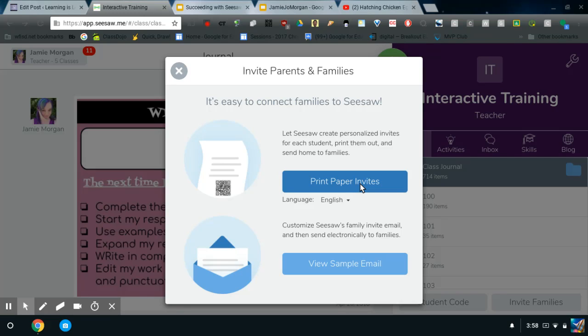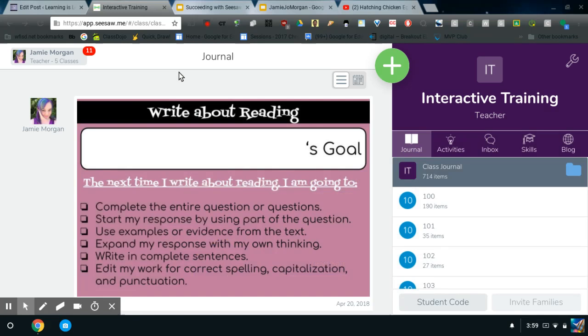This is in Seesaw, and this is what you could be missing if you don't sign up, and here's how. Let me help you. We had 100% of our students with someone in Seesaw. Most of them had both parents or both sets of parents, and it was really great to even have military parents that were overseas be able to see the work their students were doing and make comments on it.